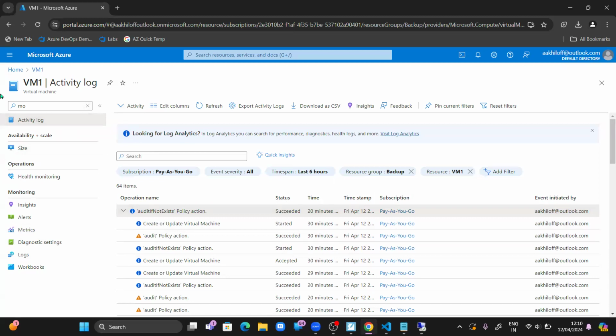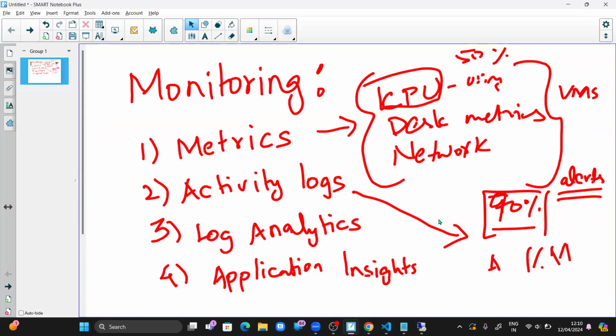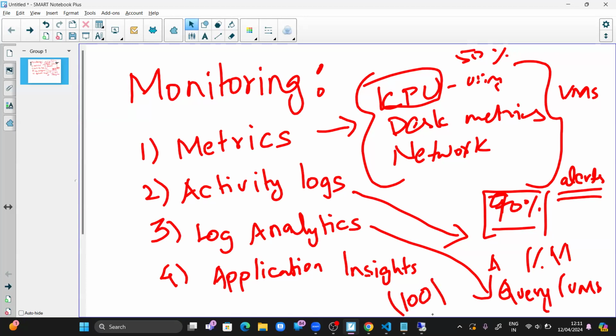Then in the log analytics, they'll type queries. They'll send a query just to get to know about the virtual machines. If there are hundreds of virtual machines, they won't be checking them one by one.